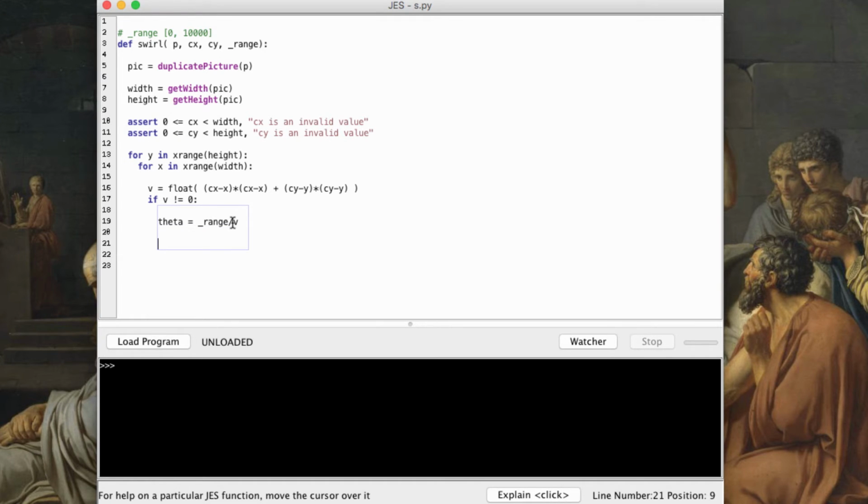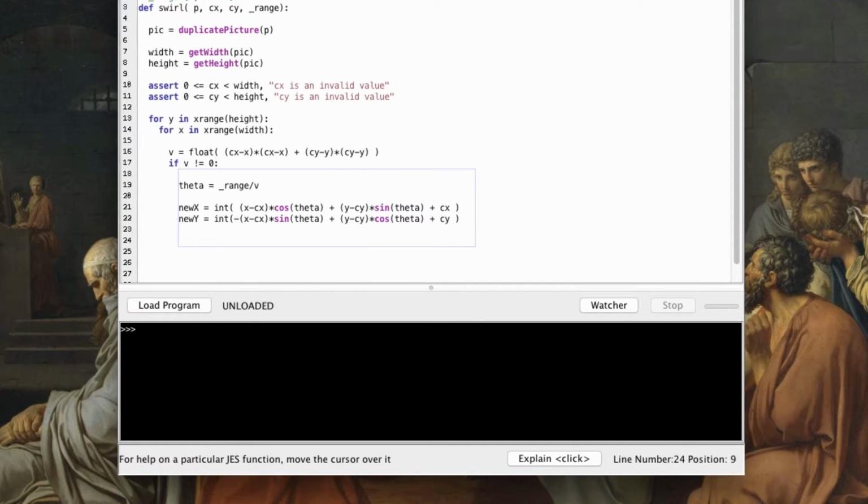So the next thing we need to do is actually grab those new x and y values, given that we know what theta is. Okay, now let's try to make sense of these new x and y values. If you look at these two equations carefully, you'll see that the coefficients in front are simply constants, and that we're also adding x and y values at the end, so cx and cy, and this is just to reposition the swirl once we've done our trig business. But in essence, these two trig functions placed in each function are really the meat of what's going on.